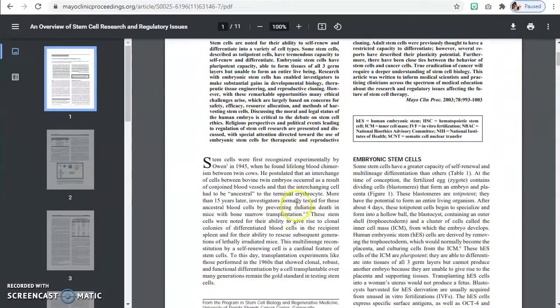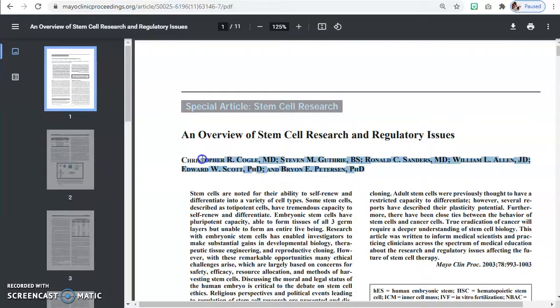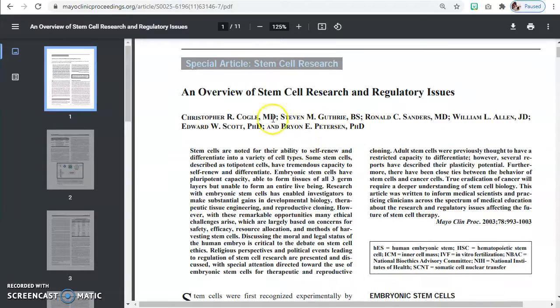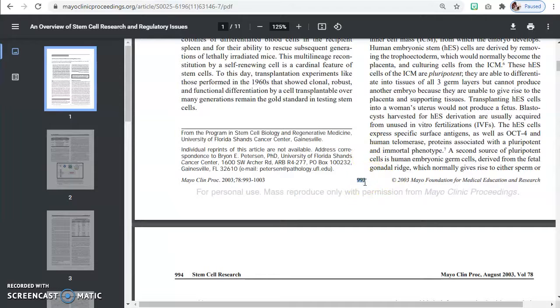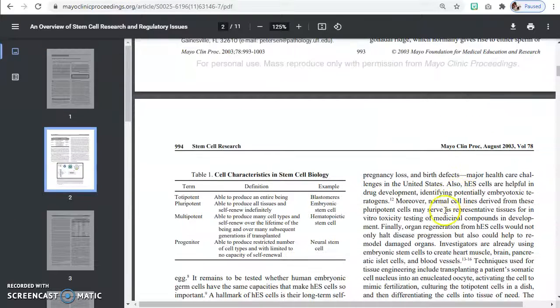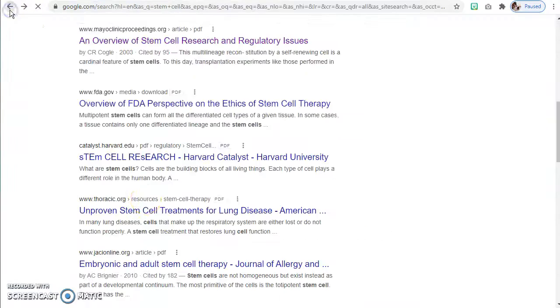Okay, so this one looks like it's from a journal article. And so here are the authors, right? Lots of authors, and they all have like PhDs and MDs, so you know that they're credible. And does it have page number? Yes, it does, right here. Okay, and it looks like it was published in Mayo Foundation for Medical Education and Research. So this is the name of the journal article, maybe. Okay, and so this is exactly what we want. Yes, it looks like it's a journal article because it has a volume. Okay, and so that's how you find credible articles that has author's last name and page numbers.